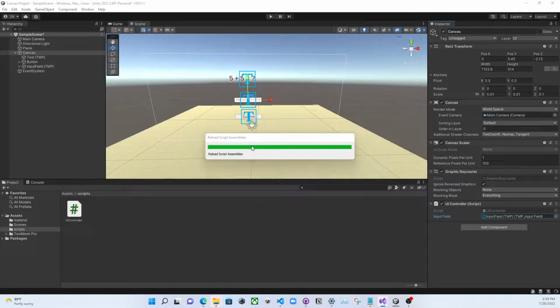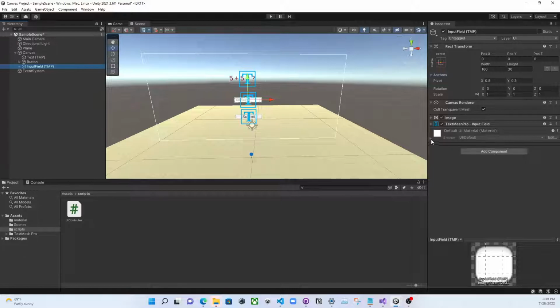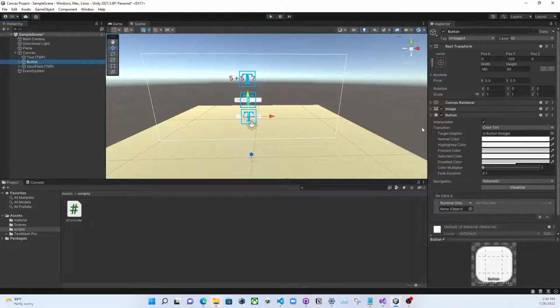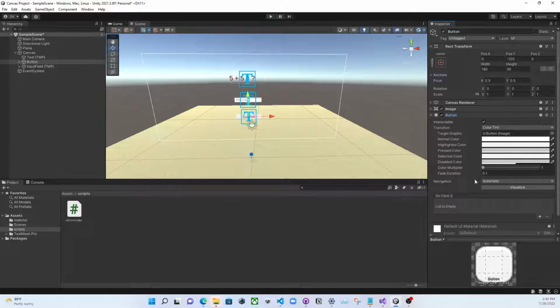All right, so we're going back to our editor. Now let's go to our input field, and here we want to go to button. Here it lets us select what to do on click. For you, it'll be empty. If it's not open, you want to click button. So let's click the plus.